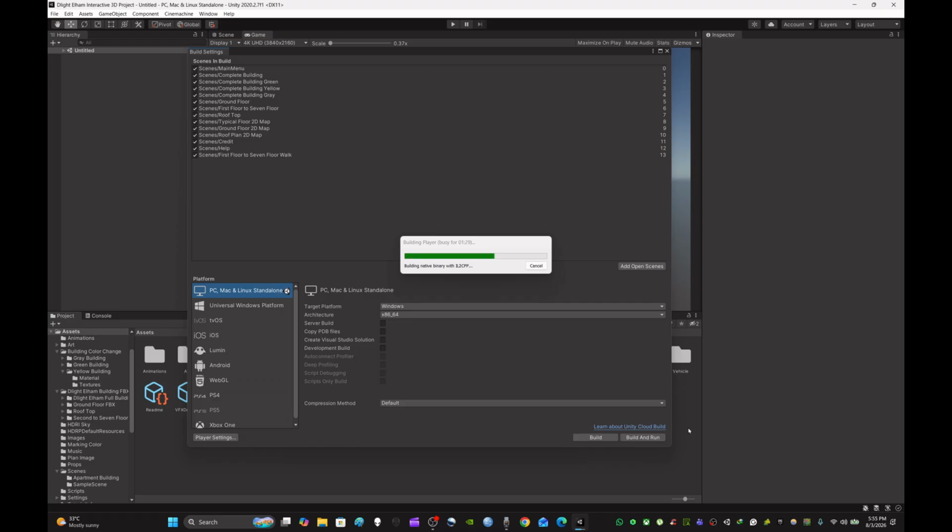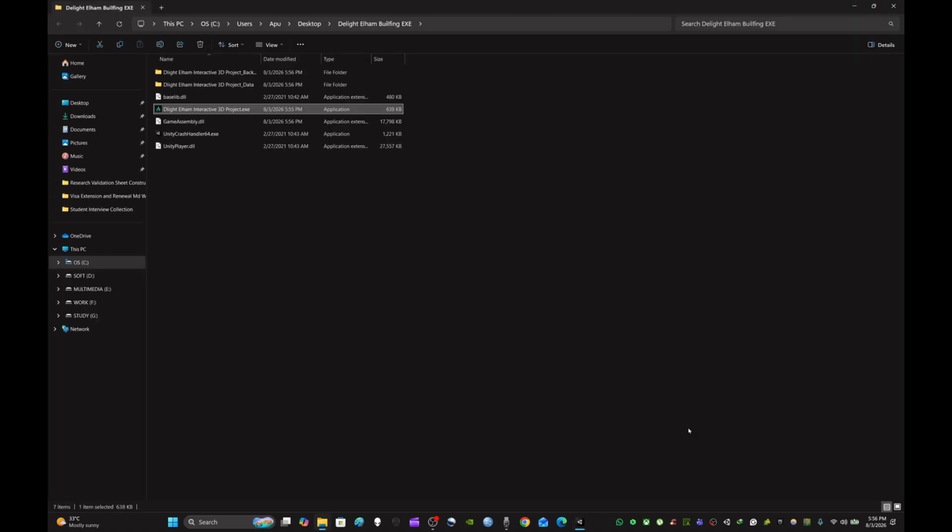An executable file is the type of file that you can click and immediately it will run on any PC or laptop. So it's an exe file for PCs and laptops. You can click on the icon and immediately the project will open. No need to open Unity. Unity is the editor, but the exe file is the actual project. Yes, you see there the project has been done, and the exe file has been compiled here.